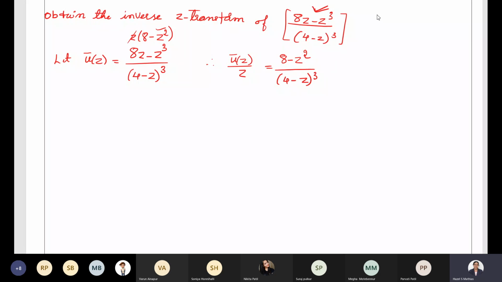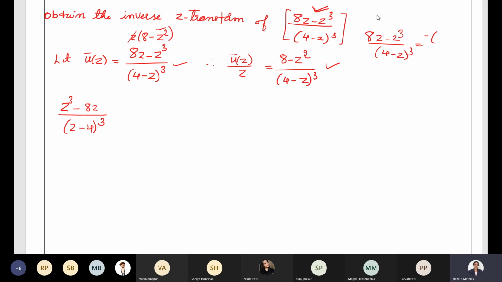See, this is one way of solving it by the method of partial fractions. You can proceed this way also. But there is one more way you can solve it. Take the numerator. The function is 8z minus z cube divided by 4 minus z whole cube, isn't it? We shall write this in this form: z cube minus 8z divided by z minus 4 whole cube. Can I write it? From both numerator and denominator I have taken minus z outside.